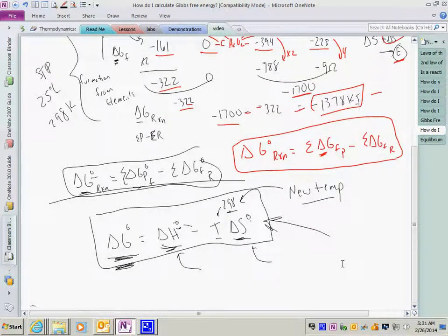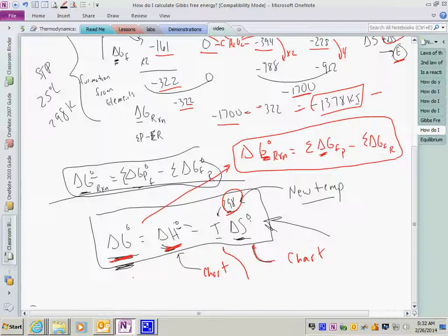In this case, of course, we've already detailed this equation, how to calculate delta G. You can use your charts to get this. An alternate way is you could use this equation, delta G prime equals delta H prime minus temperature times delta S prime. It's a longer way, but you could use your charts to figure out your delta H and delta S, plug in 298 for your temperature, and you could solve for your delta G. This should give you the same delta G that you have here.